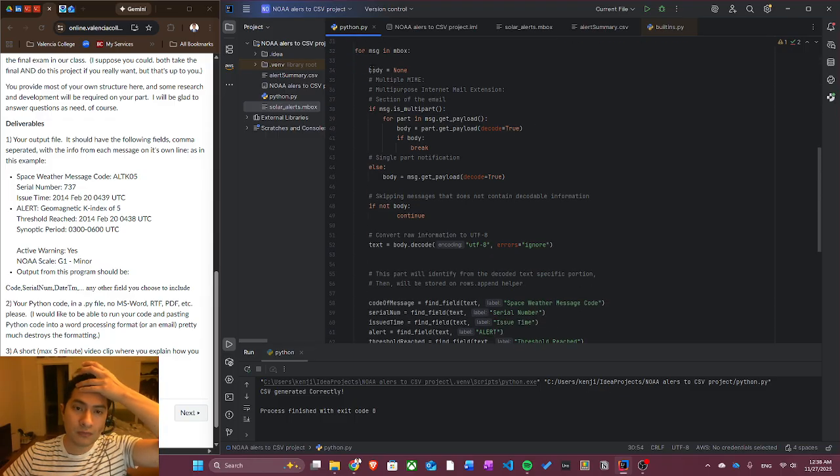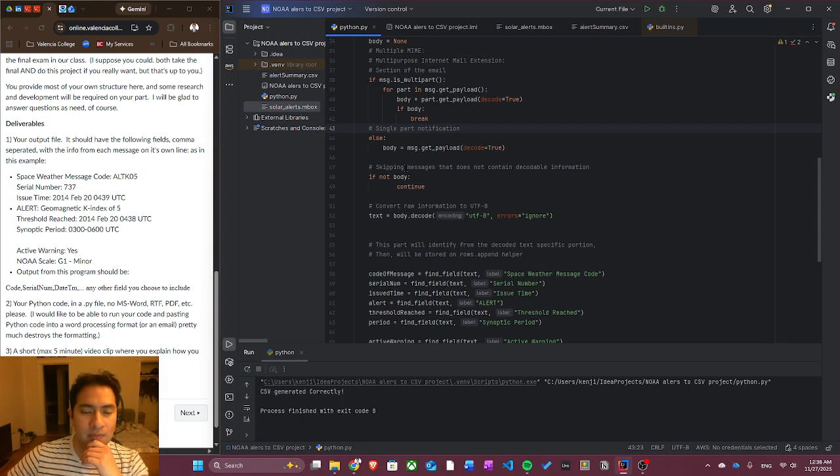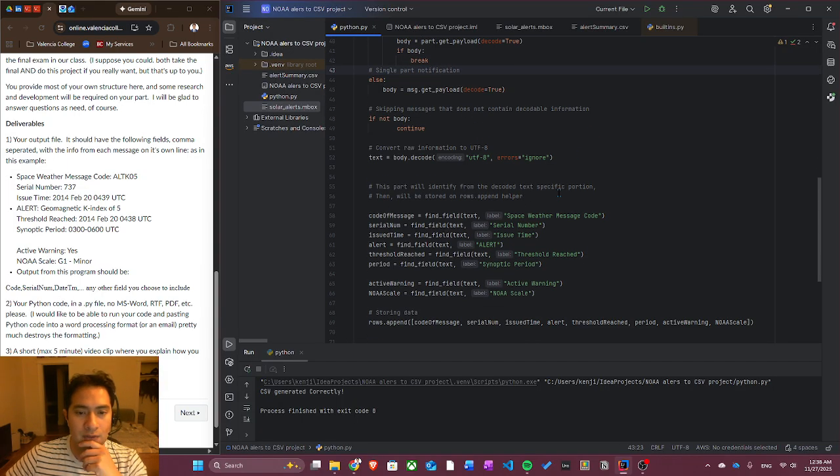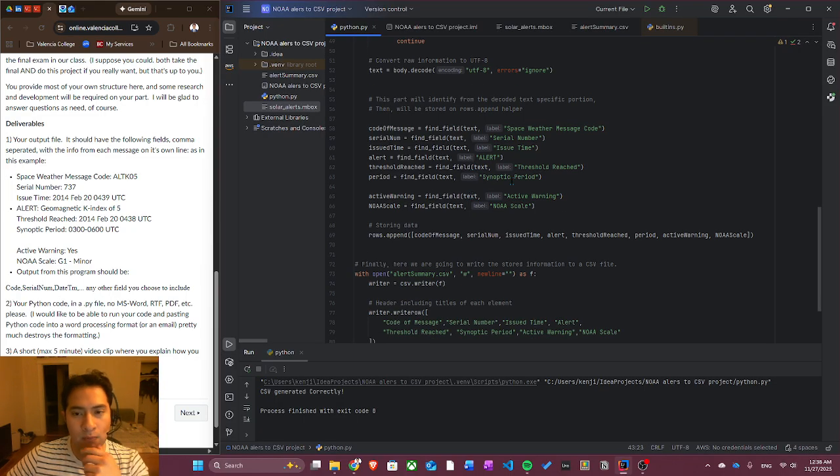So I'm going to loop through the messages. This is multipart MIME, which after some research is Multipurpose Internet Mail Extensions, which has many parts in one email, or single, which is just a single part. It skips messages that do not have any decoding information, and converts the information to UTF-8, so human readable, and that's the part I was mentioning.